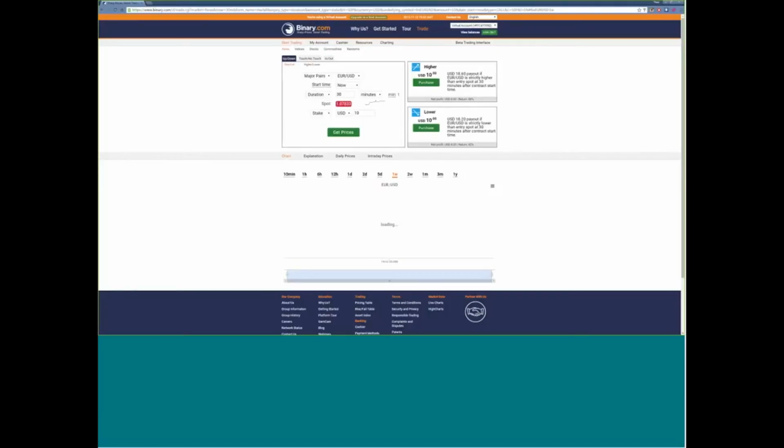Doesn't appear to be loading at the moment. There we go. So same thing, but smaller candles, and so on. So we work into 3 hour candles, 6 hour candles, 12 hour candles, and finally at the end we've got daily candles. So those are your options there. If we just pop back to 5-minute candles here, we can see the market really sideways right now. Volumes are extremely low. It's like I was saying before, the faster you want to trade these binary options, the more volume you need. Otherwise, it just becomes extra, unnecessary risk.